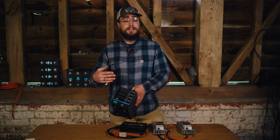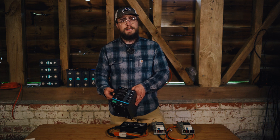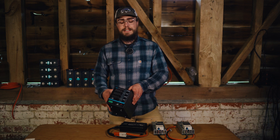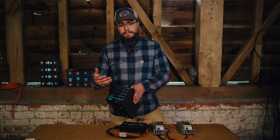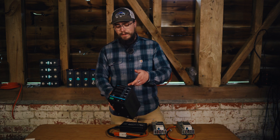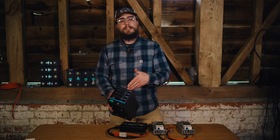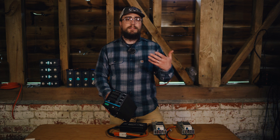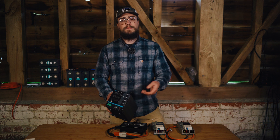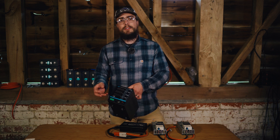I say 'when they work' because we've been through quite a few of them — my dad is probably on his third or fourth different model, and I've been through two or three myself, so they're not that reliable in terms of longevity. One of the advantages is that they do a big range of voltage, which is quite attractive: you can use them for top balancing at 3.65 volts and then increase the voltage later to charge a completed 12-volt battery.